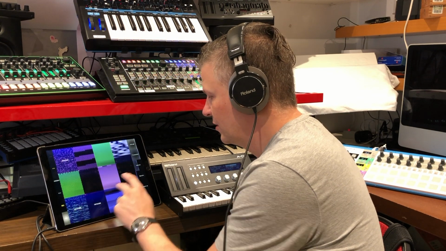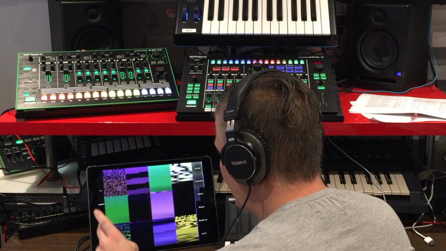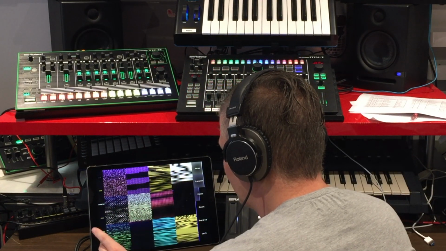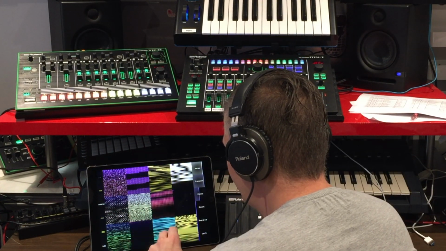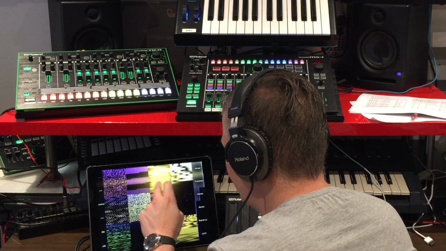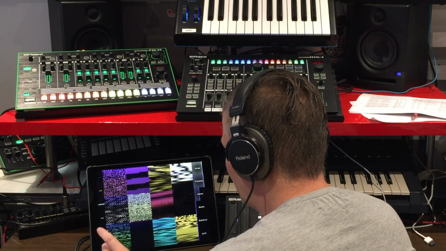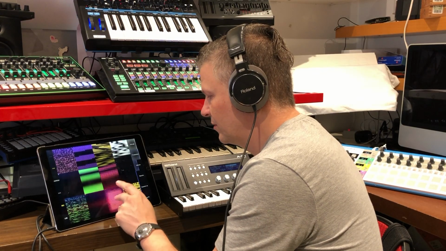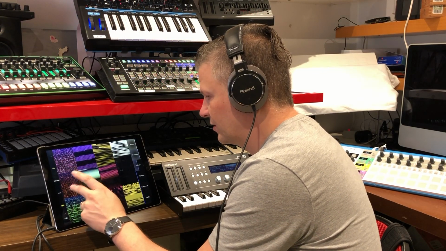I'm going to lock this one and that, this one and this one. Next one. Okay, I'm going to lock that one. That's cool. Okay, lock that one also. Next one. And then you just build your kit gradually like this.